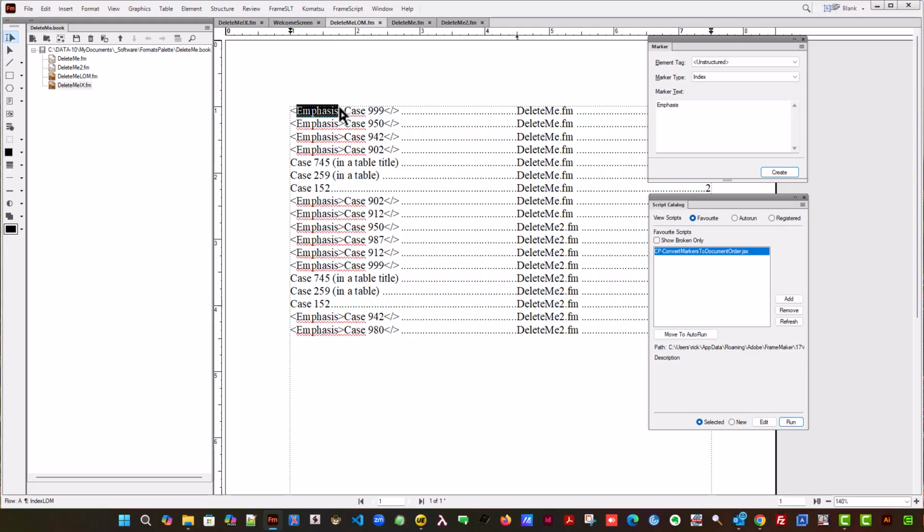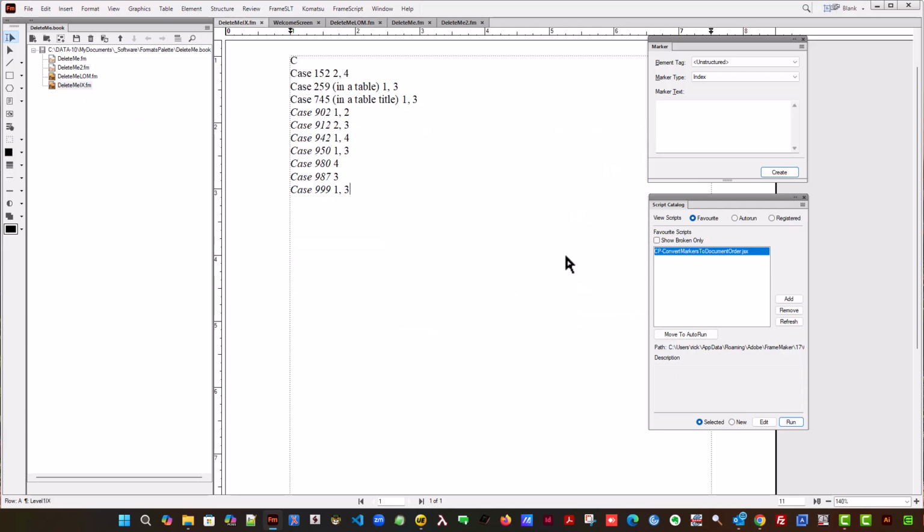And so there's a couple ways we could solve this. One is we could have a script that would go through and actually read these tags and apply formatting to them. But what we've decided to do is figure out how can we make an index into a list? How can we make an index of markers act like a list? So let's go back here to our index and let's just see what we need to do. Now these obviously are in alphabetical order, which is not what we want. We want them in document order.